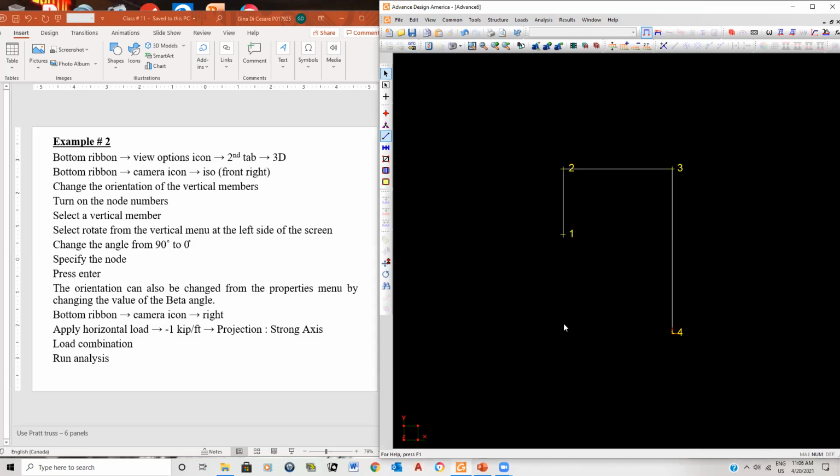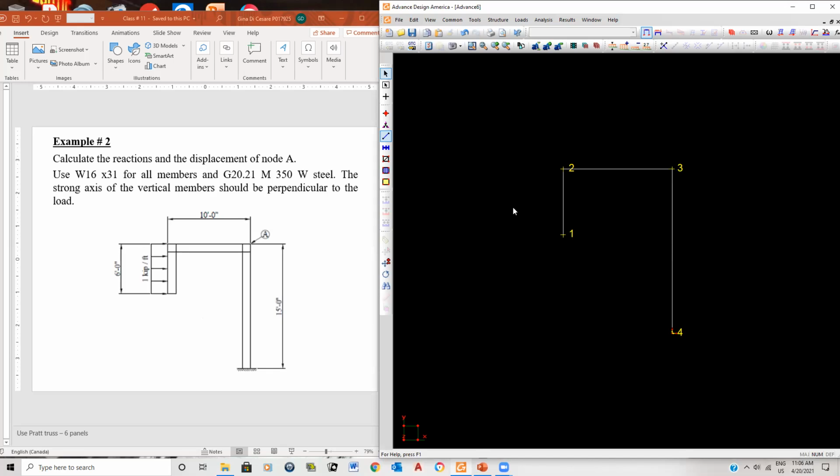Now, what you need to do now, of course, my model is complete. In other words, I've got the model in, I've got the right orientation for the axes of my members. Now I'm ready to move on to my loads. So I'm going to go back here so we can look at the loads. So basically, I'm only going to be applying a lateral load to this member here, okay? And I'm going to look at what happens.